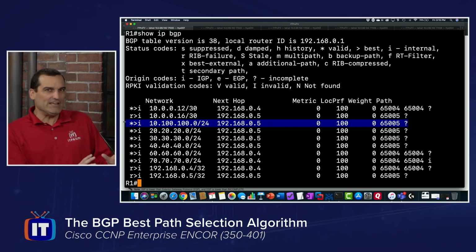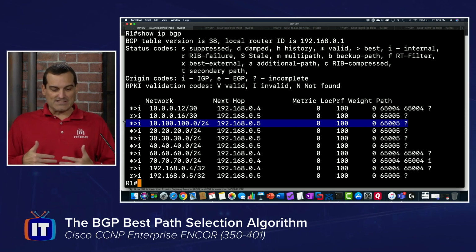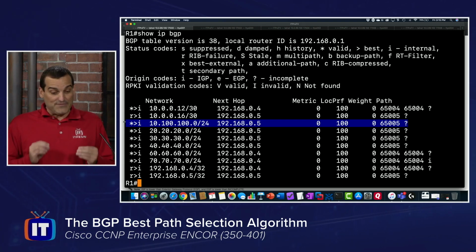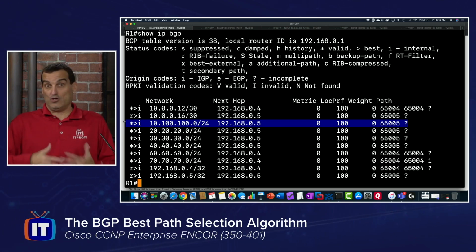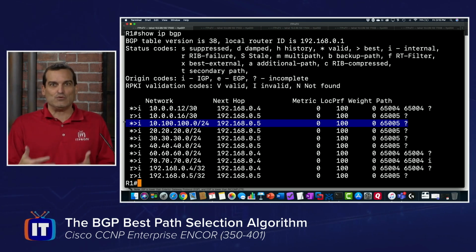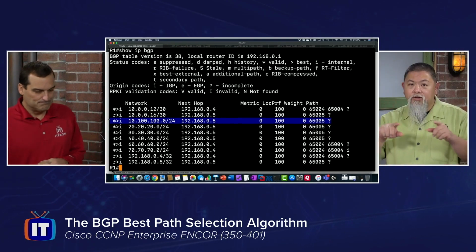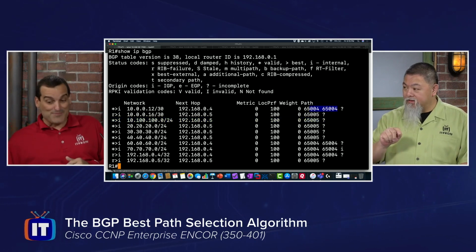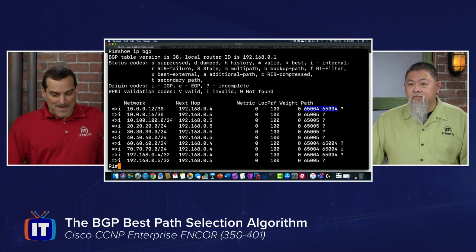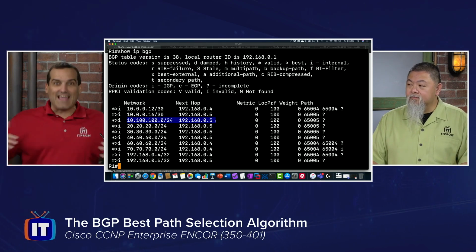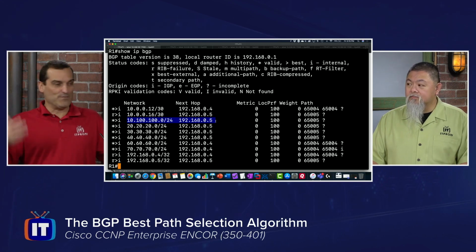Is it really gone? No. But it's been kind of poisoned out of existence for that prefix. If the R5 path were to go away, sure enough, the R4 path gets reintroduced into this BGP scenario. And what we're seeing on the top line, where it actually shows us the AS path twice, that's the prepending. And that happened for this prefix, and it caused R5 to be the new destination. So that poisoning, that lengthening of the AS path, caused the new path decision.